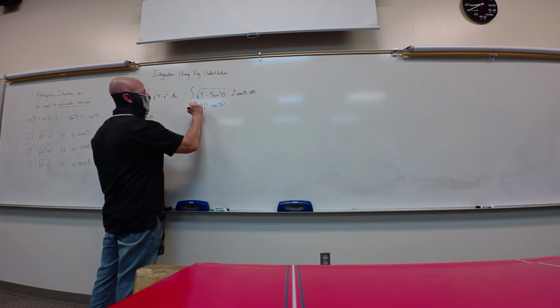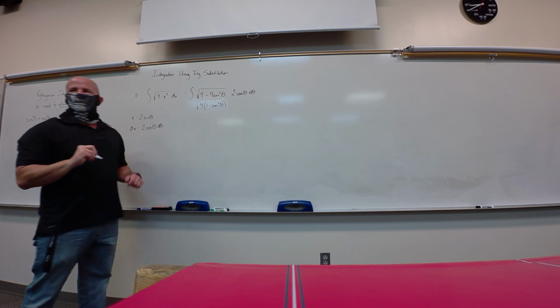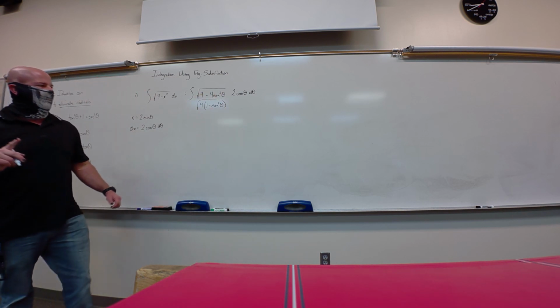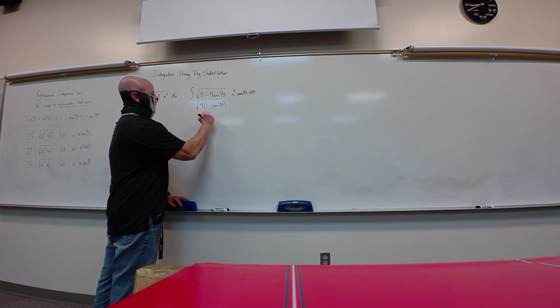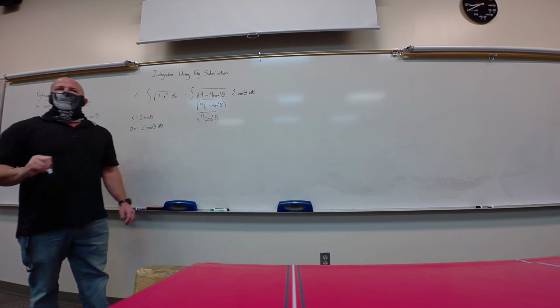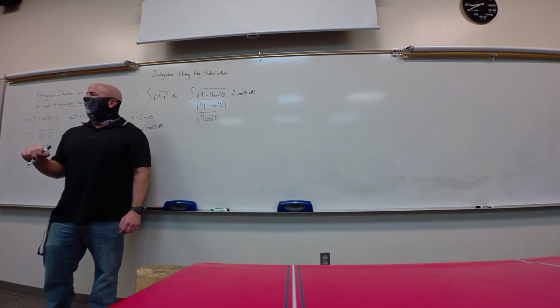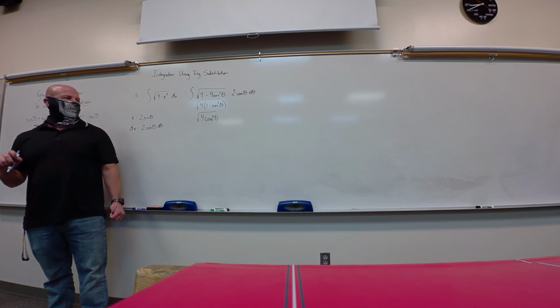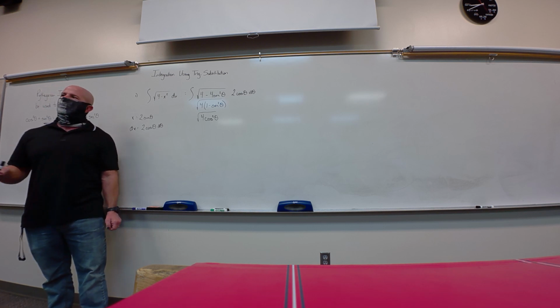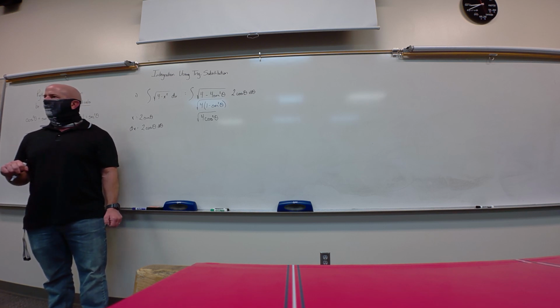And granted, I know it's still a square root there. Well, 1 minus sine squared theta is cosine squared theta. There you go. Now I can actually take the square root because I don't have a plus or minus in there anymore. So the square root of 4 cosine squared theta is 2 cosine theta. We're okay with that?